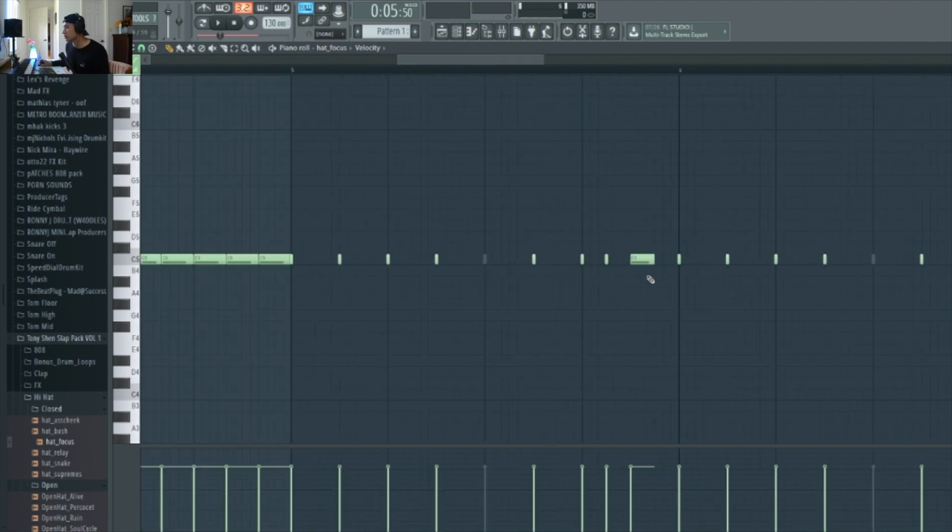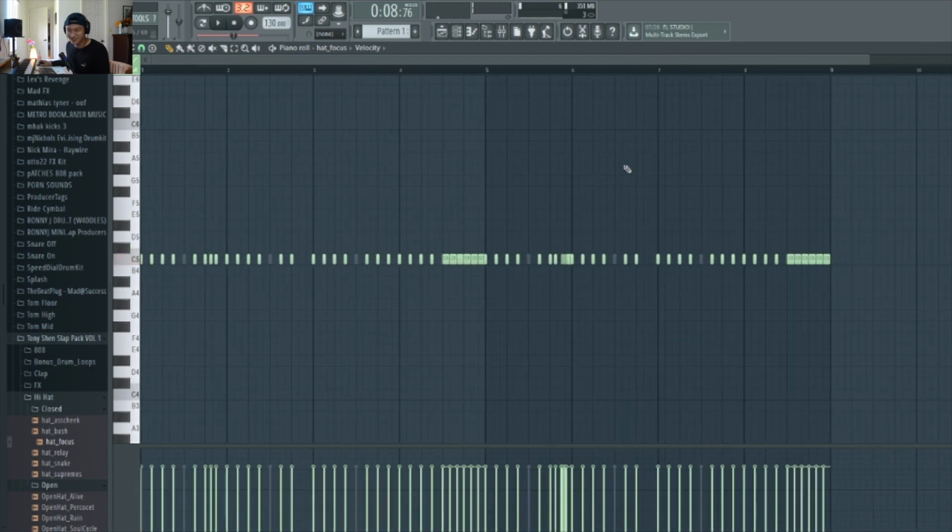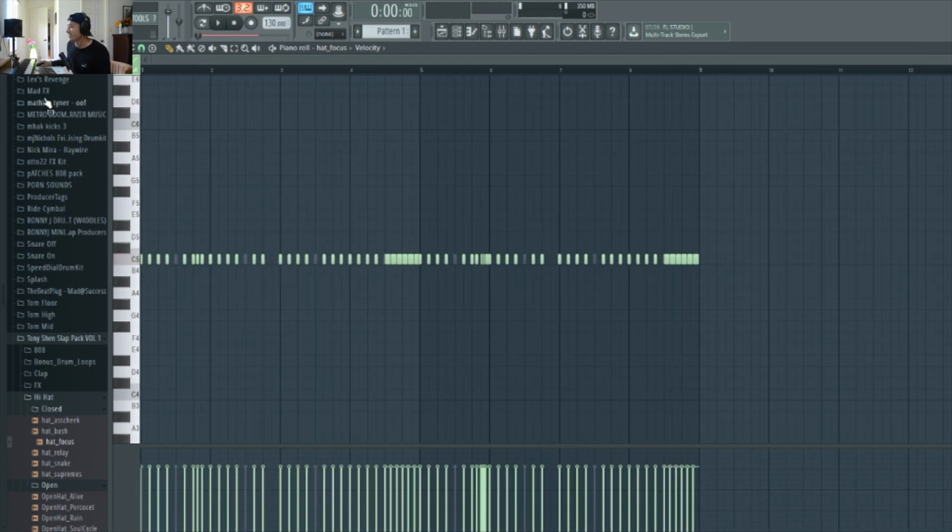And then another trick to do a roll is to extend the note to how long you want the roll to be. In this case, I just want it to be this long, and then highlight it. So Control drag to highlight, and then hit Control U, and that automatically articulates the note based on the grid that you divided by. And then we're gonna add another note here, and here's what it sounds like. Ooh, I like that.